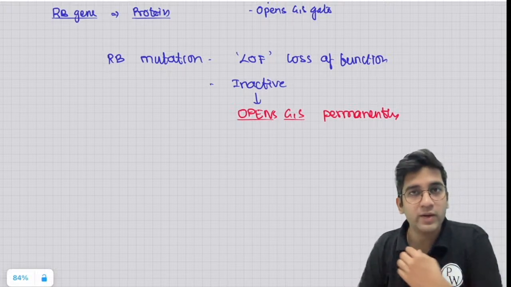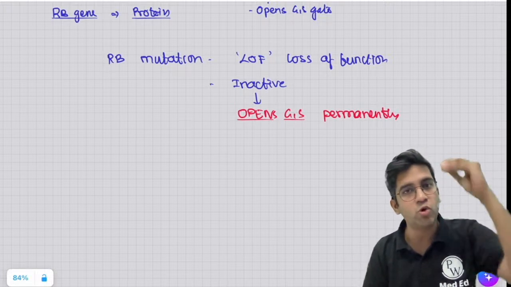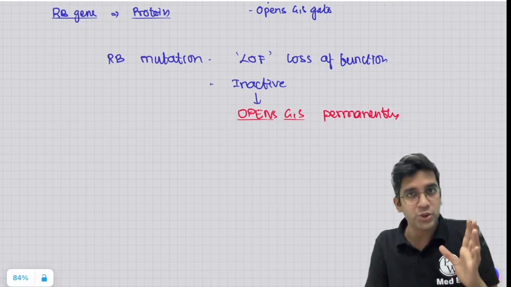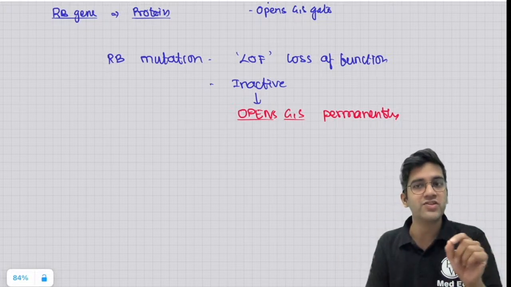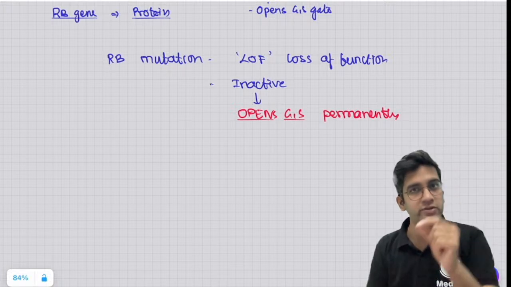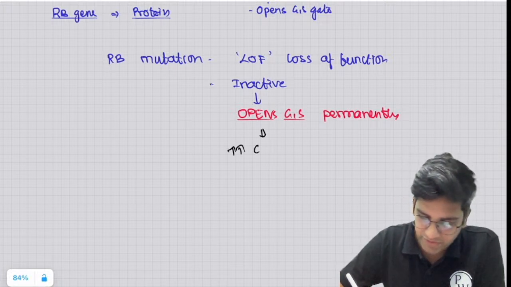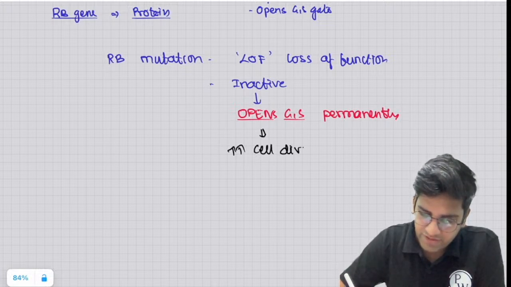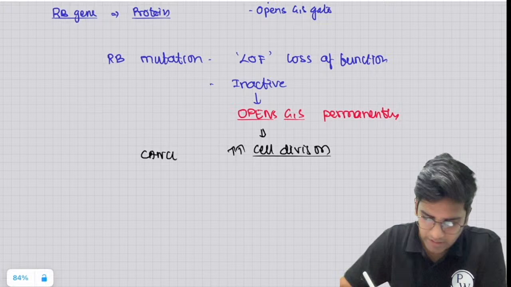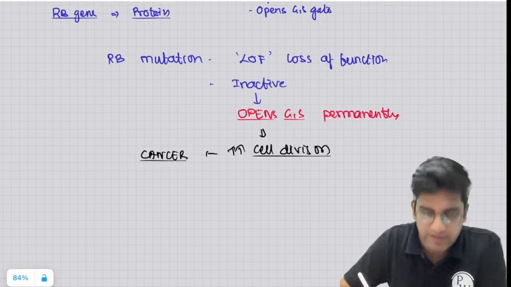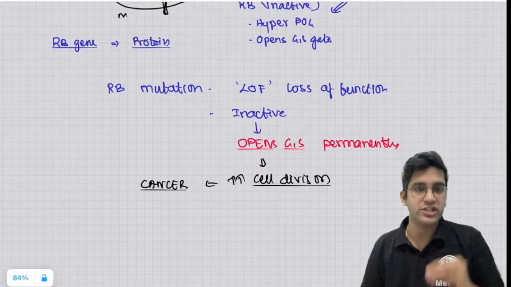I won't require any cell cycle growth factor. It's always open. So cell division will become more or less? Every cell from G1 moves to S, the synthesis phase. So obviously it will result in a very high amount of cell division. Whenever I have very high cell division, obviously it's going to result in cancer. Excess cell division will result in cancer or neoplasia formation, right? That's how retinoblastoma causes cancers.